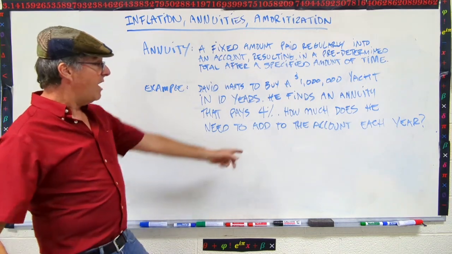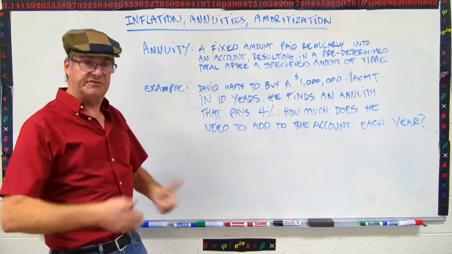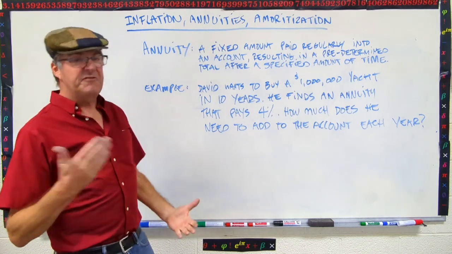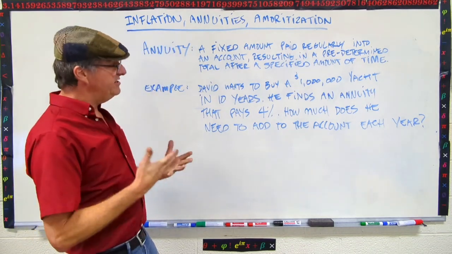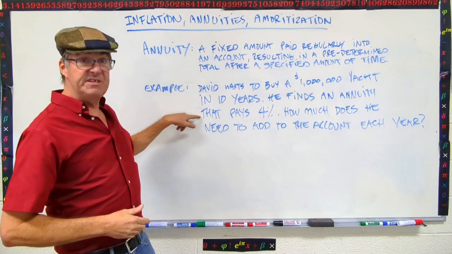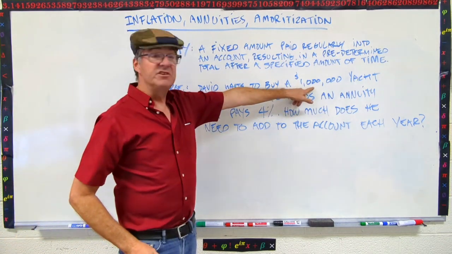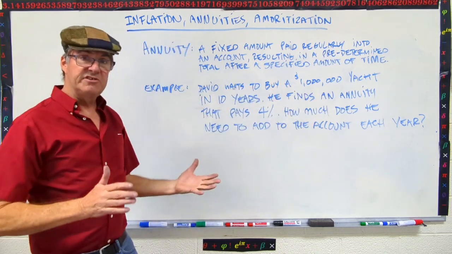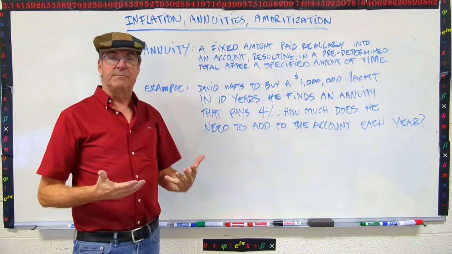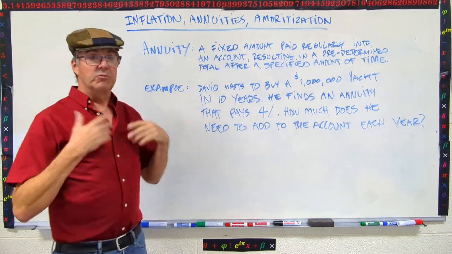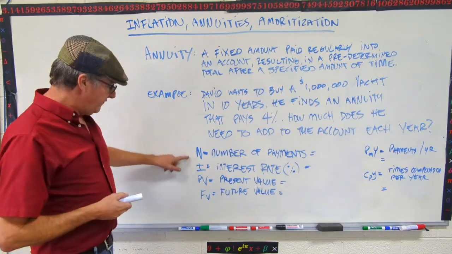So what I do is I go out, I find an annuity that will pay me 4% per year for 10 years. Great. So now all I need to figure out is how much I need to put in at the end of each year so that at 10 years, the bits and pieces that are growing at 4% plus all my contributions are going to end up being $1 million. Okay, so pretty simple question. Now this is one that we're going to answer with the calculator. The calculator has some pretty nice financial functions where you really only have to enter your variables to get that done. So I've written out the variables.